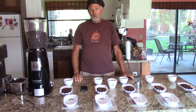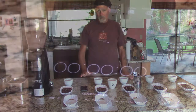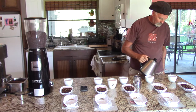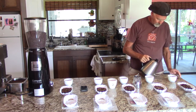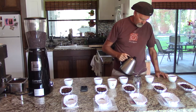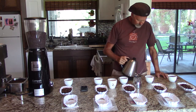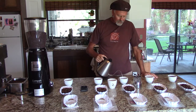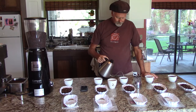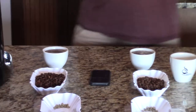Water, which I have set my kettle for 201 degrees. And I'm going to start pouring, and I'm going to start my timer. What I want to do is saturate the coffee. It's going to form what's called a crust, which means the grounds are going to go to the top if they're equally wet, and they're going to form a crust. And I'm going to let these steep and extract for 3 minutes.